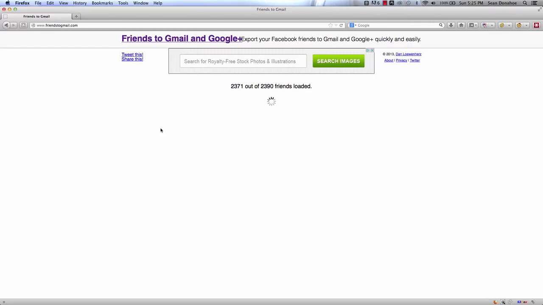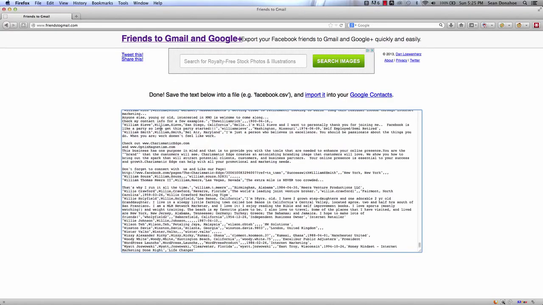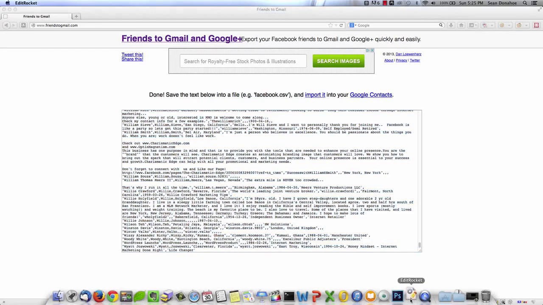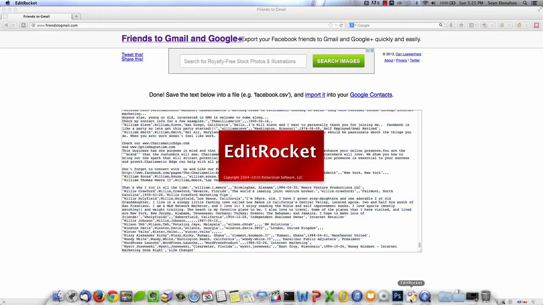Now you can see I've got a lot of contacts. It's gathering that information right now. And we're going to grab this information and pull all of it into Excel. It's just taking a moment to load, and you can see, boom, it's all done. Now we're going to literally just copy this and save it into Excel. The first thing we need to do is probably put it in a text file. I'm on a Mac, but this is the same process if you're on a Mac or a PC.